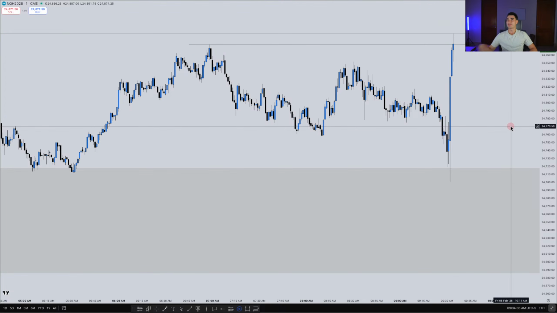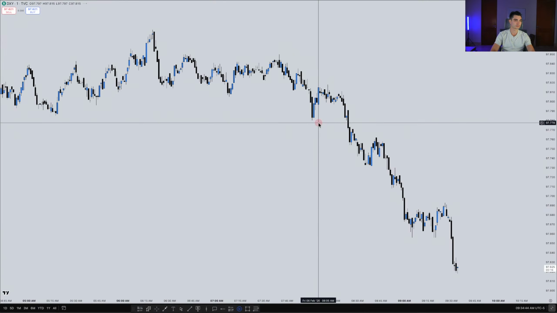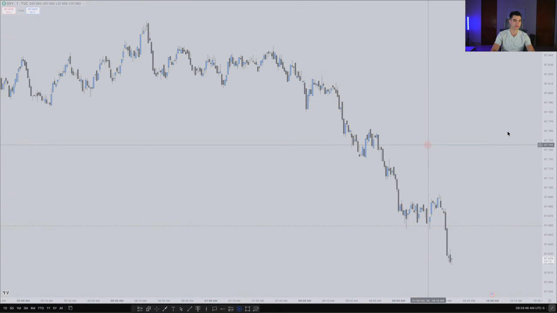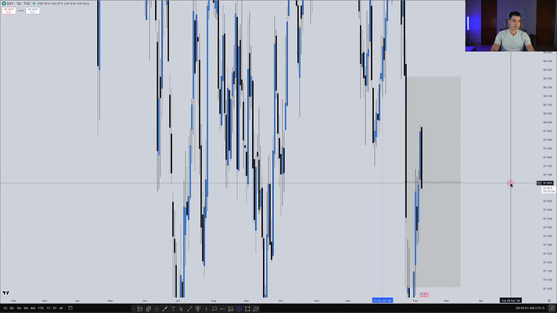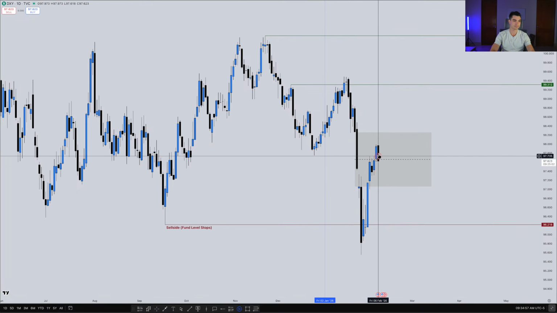So we're seeing a lot of weakness in dollar right now. Let me pull up the DXY. So that weakness in dollar should lend well to bullishness for the indices, at least in the short term. This week we saw strength in dollar rallying higher into this gap here, right? But now it's starting to retrace, pull back into the range a little bit.